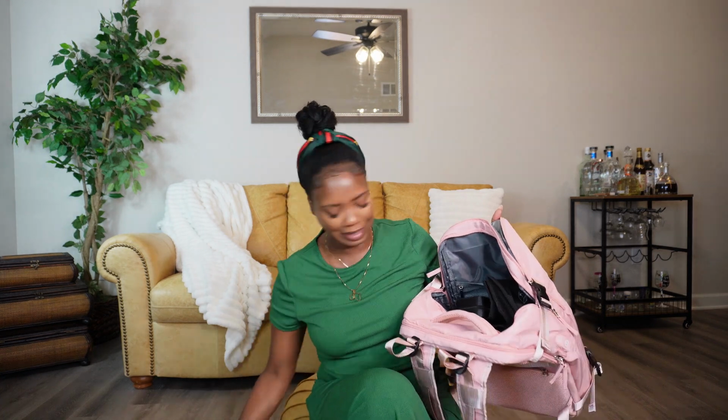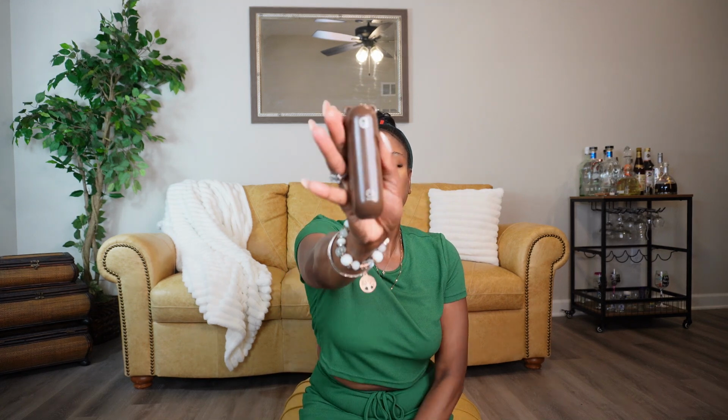I'm one of those people who's always pretty much prepacked. Another item I want to talk about is this handy fan here. As you can see, it's just a small little fan, has a cute little bear designed face. You pull it down by the face, open it up, and you've got yourself a fan. It's a pretty powerful fan, I should add.